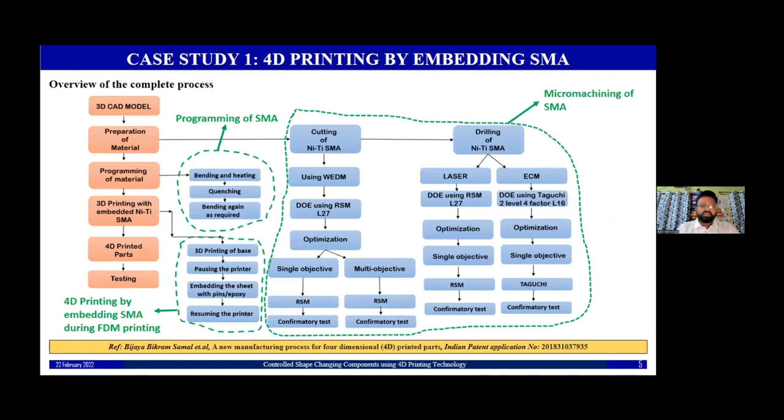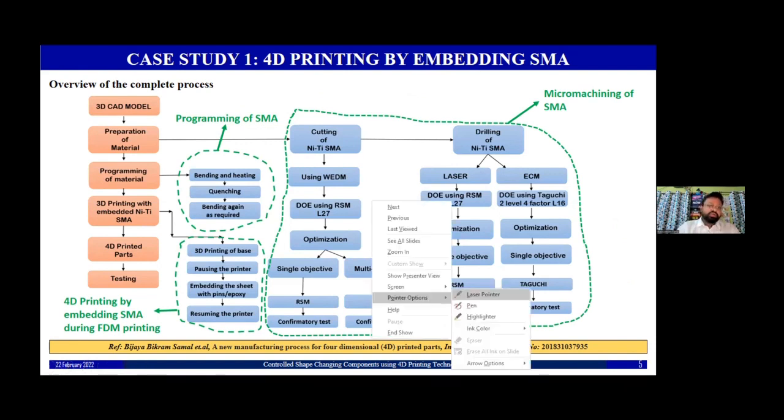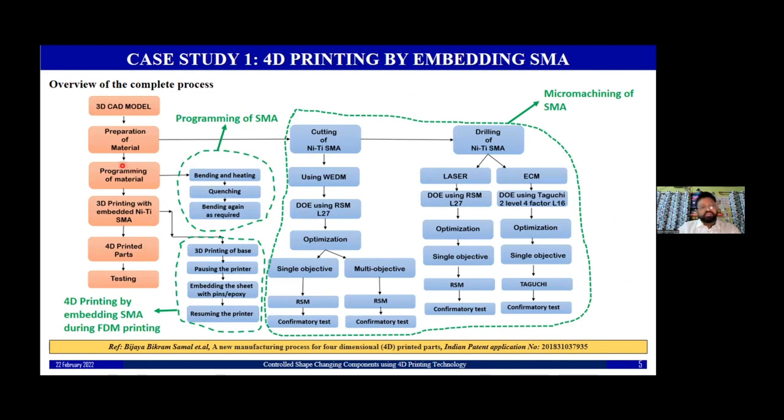So coming to the first case study, which was part of my MTech thesis. It was 4D printing by embedding of the shape memory alloy. So here is the complete, just a minute, I'll just turn on my pointer. So this is the overview of the complete process. You can see the process starts with the 3D CAD model.